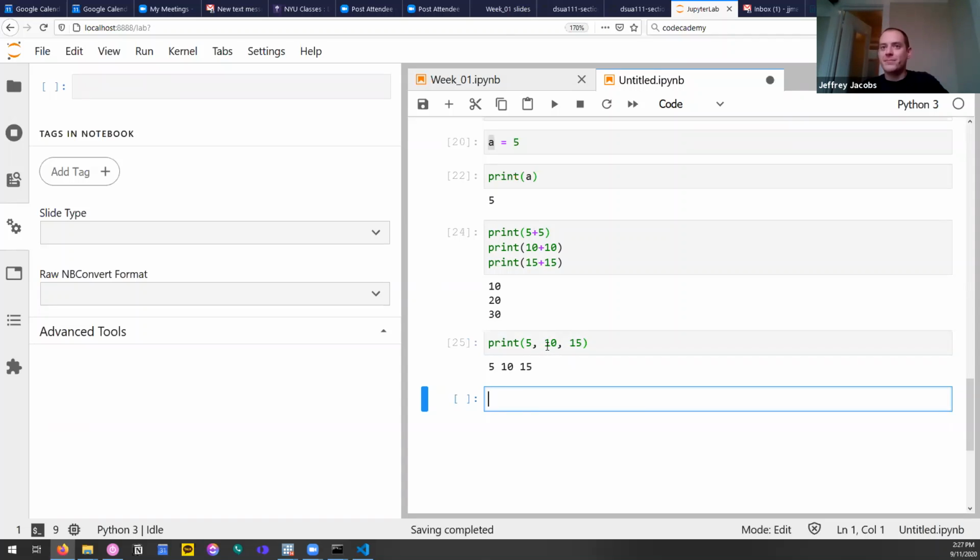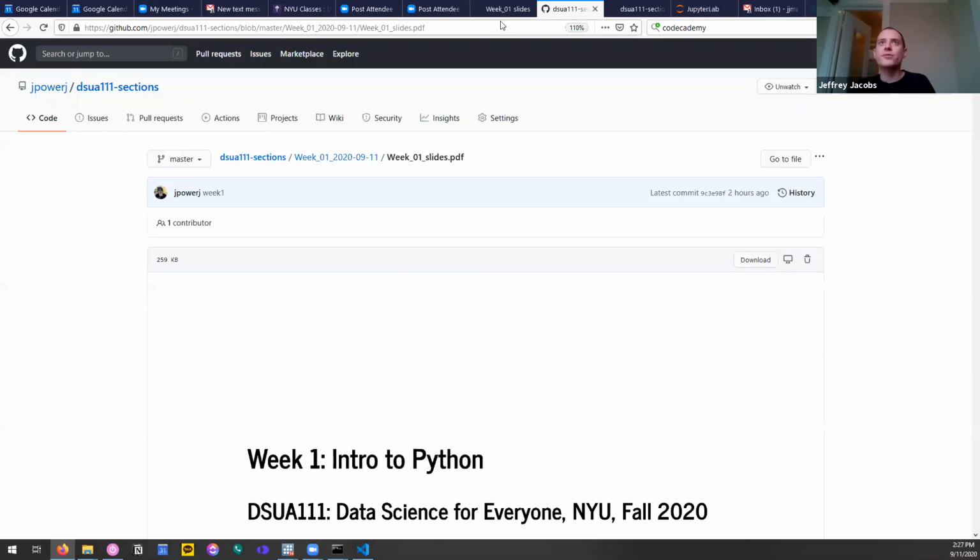So this is the single argument version of print, and this is the multiple argument version of print. I was just showing you that to show you this is the syntax that you'll see for functions: name, open parentheses, list of the arguments, close parentheses.